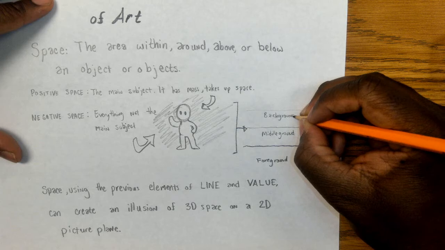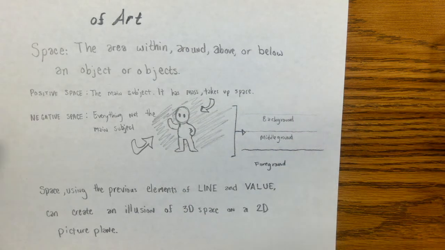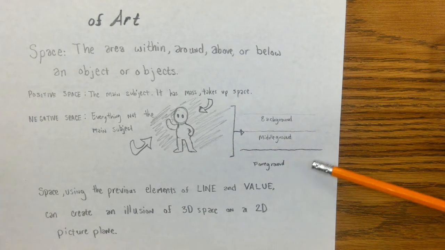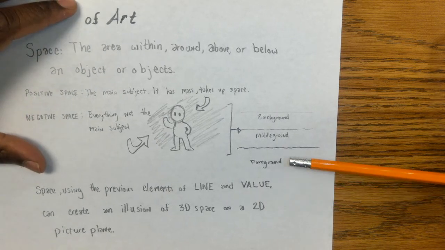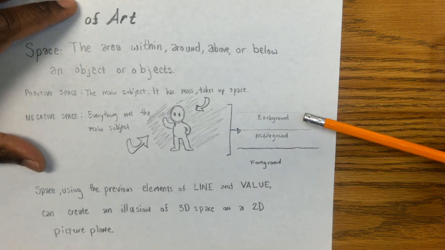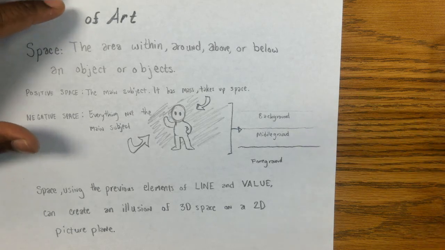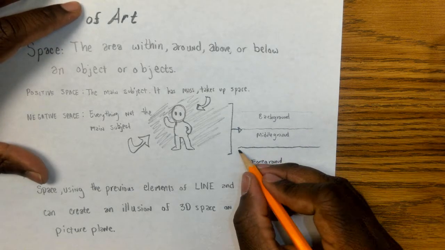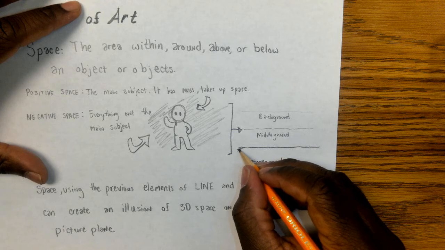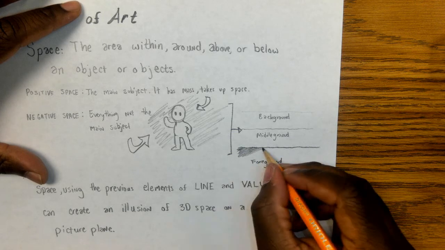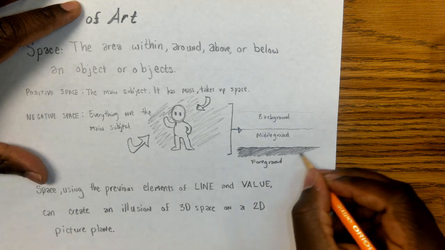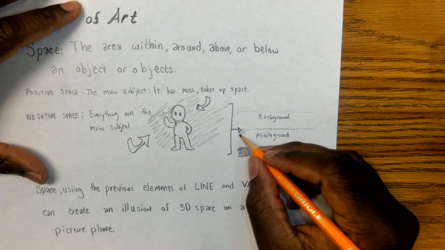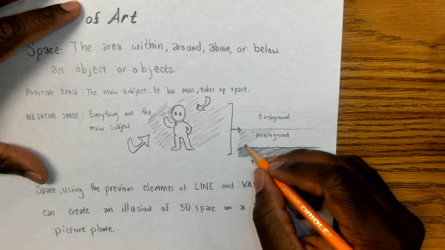Now look, we're already using our other elements because now we're using line weight to help determine what our foreground, or the closest part, the middle ground, the average part, and the background, the furthest part is. And in fact, you can use this as a bit of a value scale.